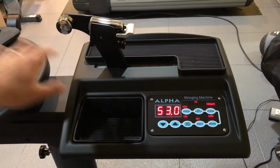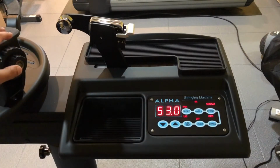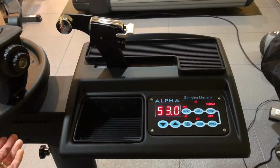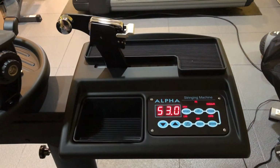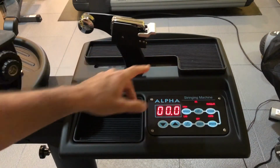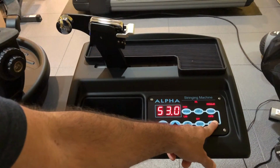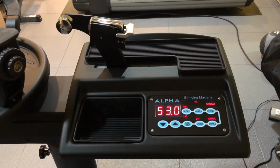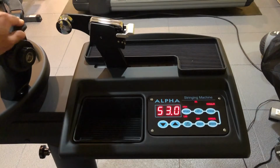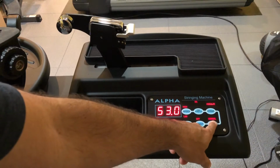The AlphaGhost 2 comes with an auto braking system. I'll show you how that works later in the video, but in order to enable the brake, there's no lever like you see in some stringing machines to lock the turntable. You press the button once, it locks the turntable, press it again, and it will turn off. The auto brake function is when you pull tension on the string, it will lock the turntable into place. You can disable that function by pressing and holding the brake, and now when you go to tension the string, it will not lock the turntable.